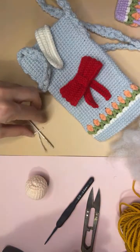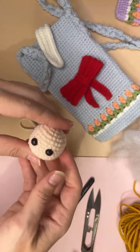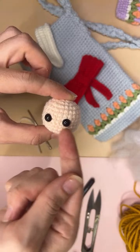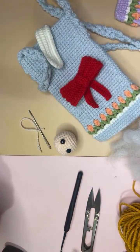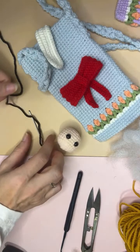Okay, so what have we got here? Whoops, where do we start? Here. So here's the head. We still need to make the scar though, so we'll do that very soon. But we need to do the hair. Okay, the hair is the second most important thing ever for Luffy. And I don't know exactly how I'm going to do this right now. I have no clear pattern in mind, but we are just going to work on it step by step and a little bit of trial and error, and then we'll see.